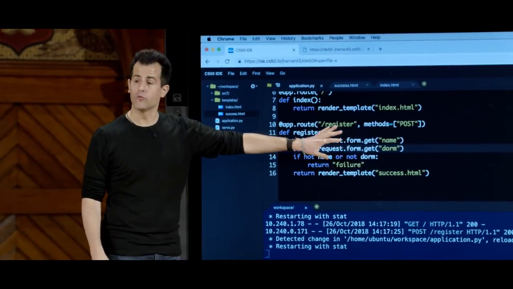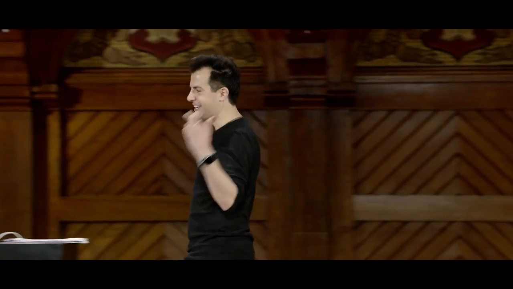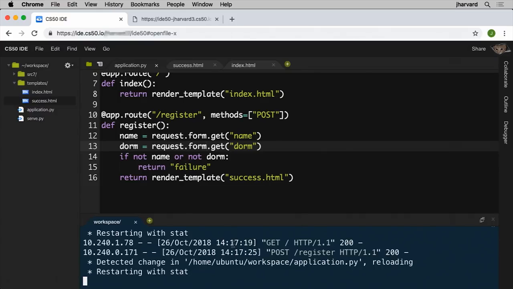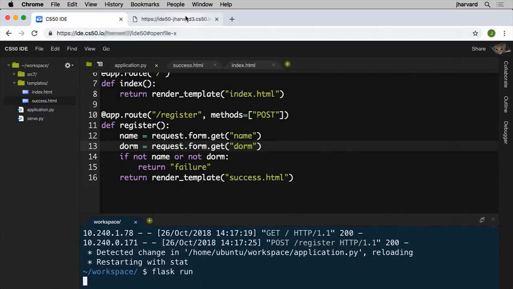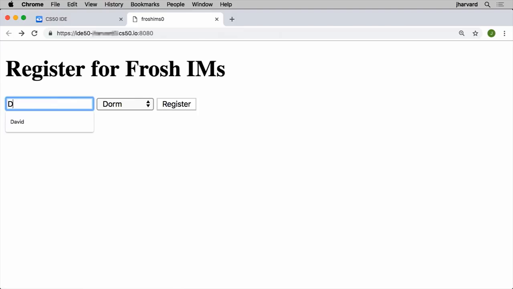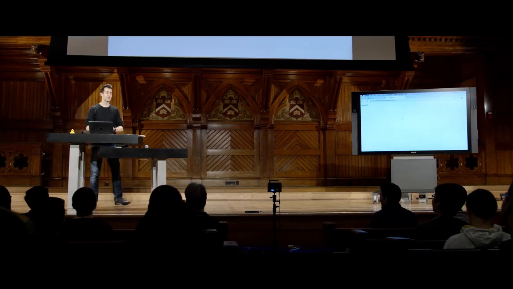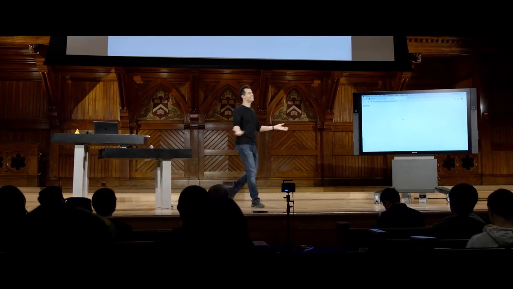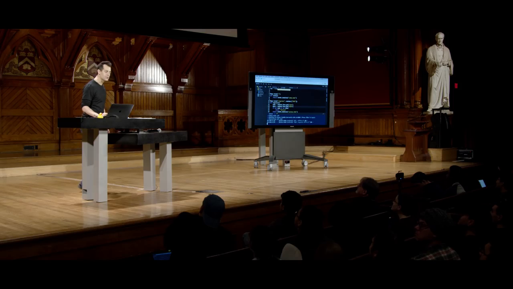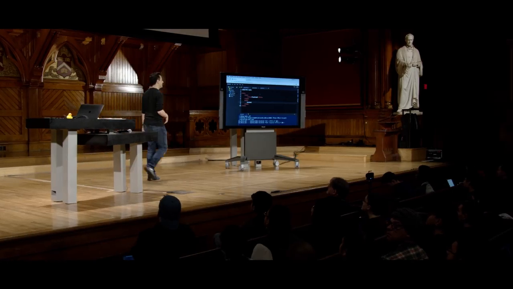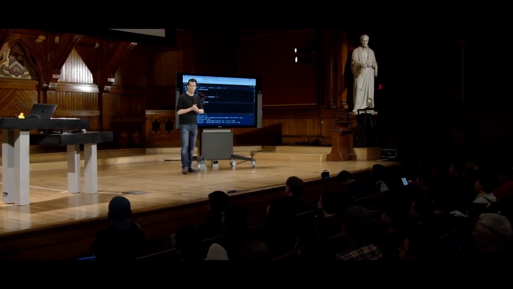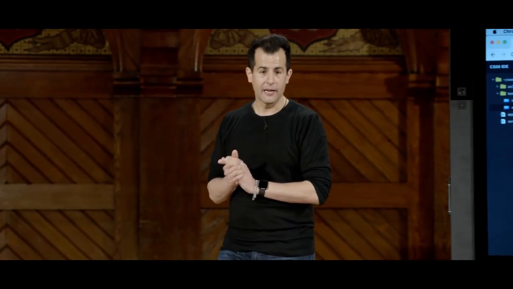But if I go ahead now and load this version of the site, and I keep hoping, I'm going to go ahead now, run Flask, restart this page, type in David, to give you my dorm, and register, and successfully register for froshims. See how easy web programming is? So hopefully now we can at least focus on the structure of what I've done and now begin to improve it. Because notice that I kind of did not practice what I preached a moment ago. What habit did I violate when I whipped up success.html? How did I get to that point?